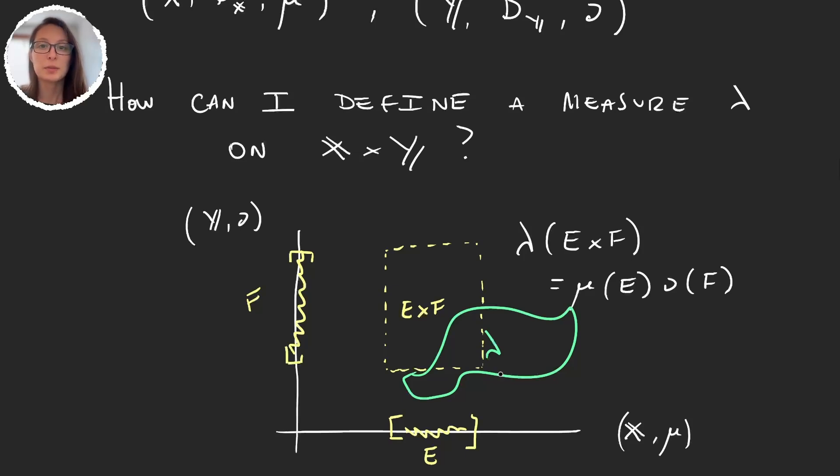And this is our motivation. We want to be able to define measures on products of measure spaces. A more particular and clear example of why we want this is we know how to measure things on the line with Lebesgue measure. But we don't know how to measure things on the plane, because we only learned about one-dimensional Lebesgue measure. And what happens then in the space or on R^n? Well, that will be our objective.